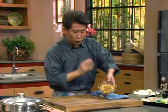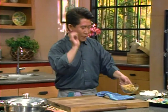And then, when this is done, we're gonna set this aside, and you stir fry everything, and you put it in the fridge until they cool down. This is the filling, it's already cooked, okay? In the meantime, we're gonna make the dough.